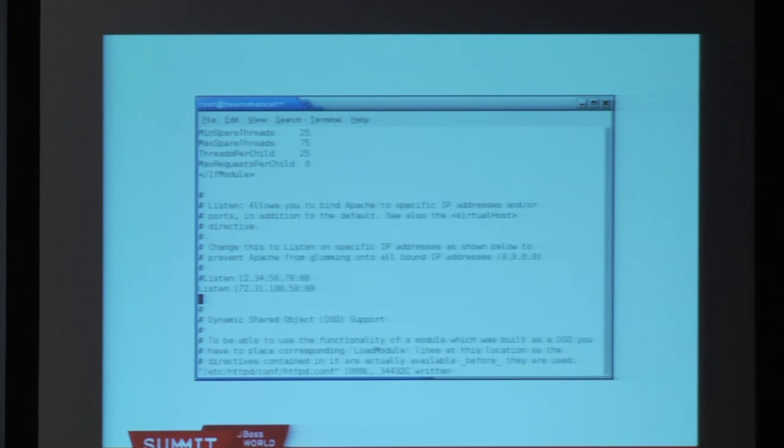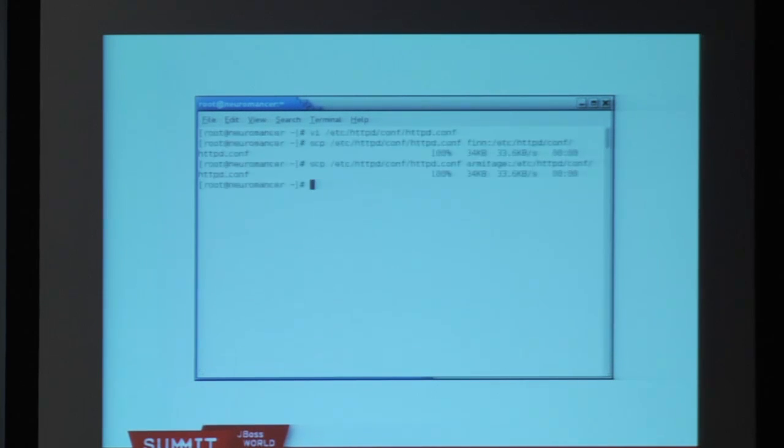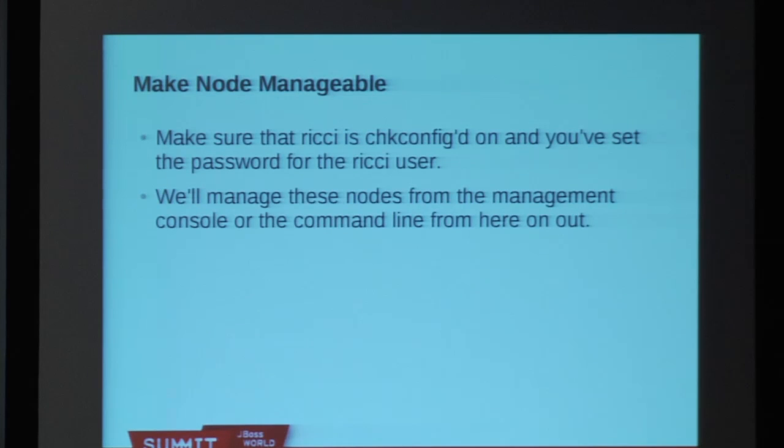In this case, it's 172.31.100.50, whatever number makes sense in your environment, obviously. So I edited it, and then again, I just copy that file across to the other nodes. Fix it once, and then copy it over so that you know all of the config files are consistent. It's turned off. It's not running. We're going to leave it.